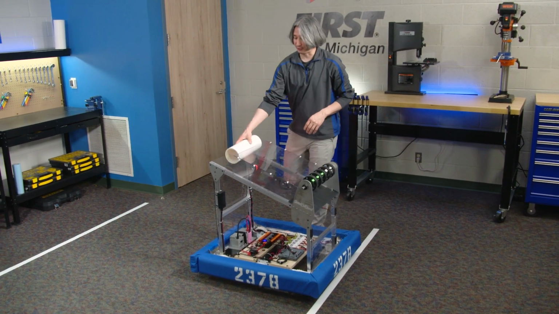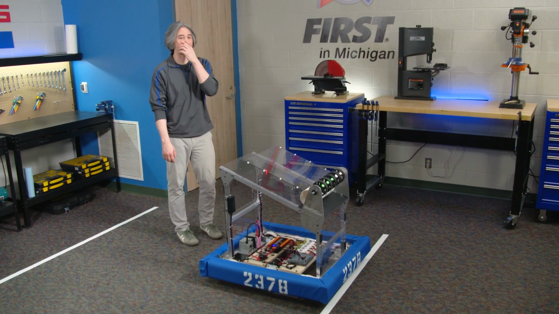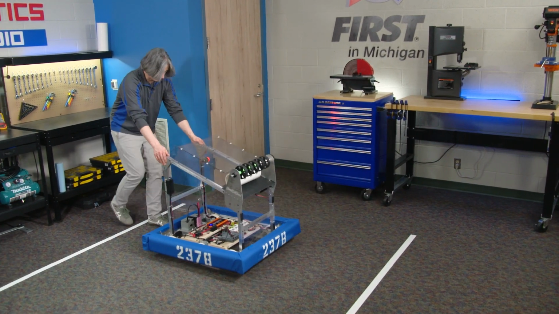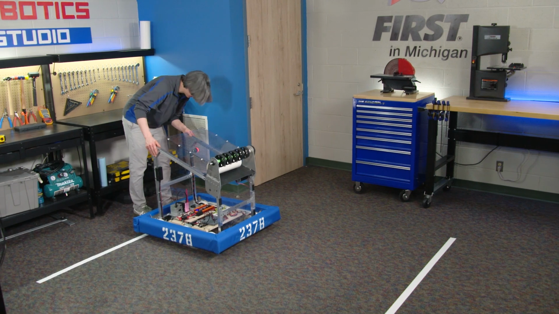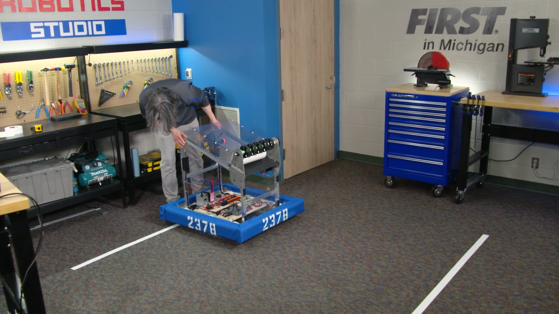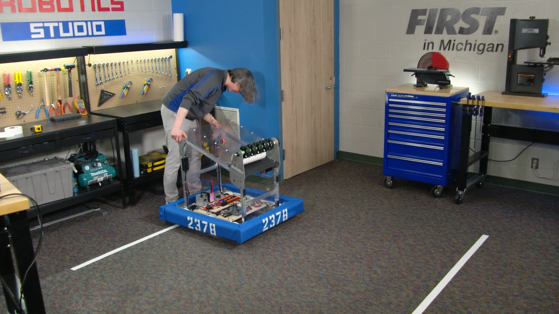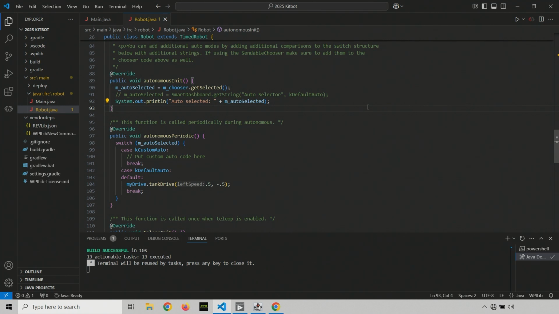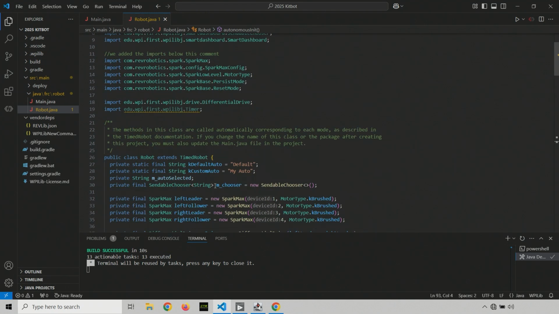So our first step in this auto mode is to just figure out how to drive forward to the line and then stop. So I'm going to bring this back again. I'm going to line it up as best I can so the wheels are right on the edge of the line. Seems good. And if we go back to our code, we have a couple of things that we're going to have to add. The first thing is right now we have no way to actually control how long things are driving for. So scroll all the way back up to the top.